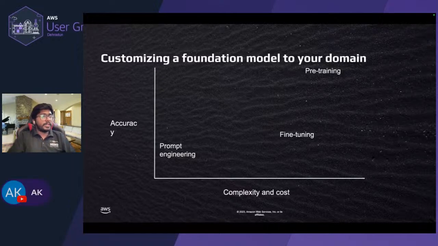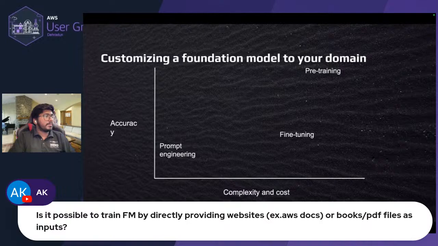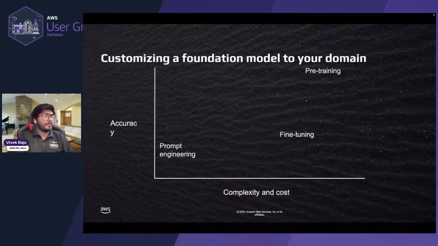Is it possible to train foundation models by providing websites or books? You can give files and books as an input. Websites are not supported at the moment. But you can access AWS Docs via an interesting interface that we will see as we come across it right now as well.